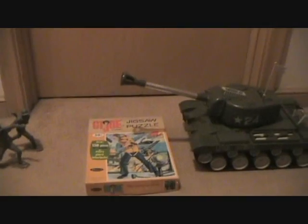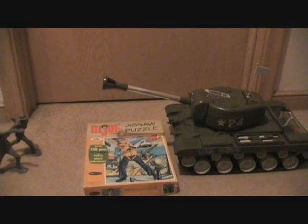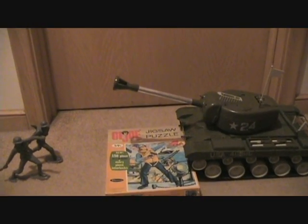Now, don't get too excited about the operation of this tank. This tank is nearly 50 years old. And like a lot of us that are in that age range, it just doesn't have as much power as it used to. In this little demonstration, we see the Bulldog Tank going over an obstacle.